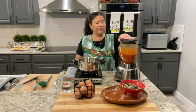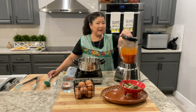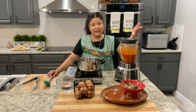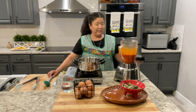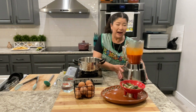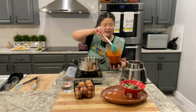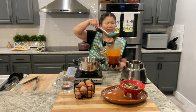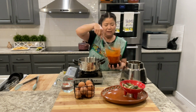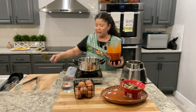So I blended this for about a minute, so I don't have to strain it. Depending on the blender that you're using, you may need to strain it, and depending on the consistency that you want your sauce to be. So I'm not gonna strain it, but you can if you want to. The consistency is pretty smooth, as you can see, because I left it in there for a good minute blending. So it's completely up to you if you wanna strain it or not.